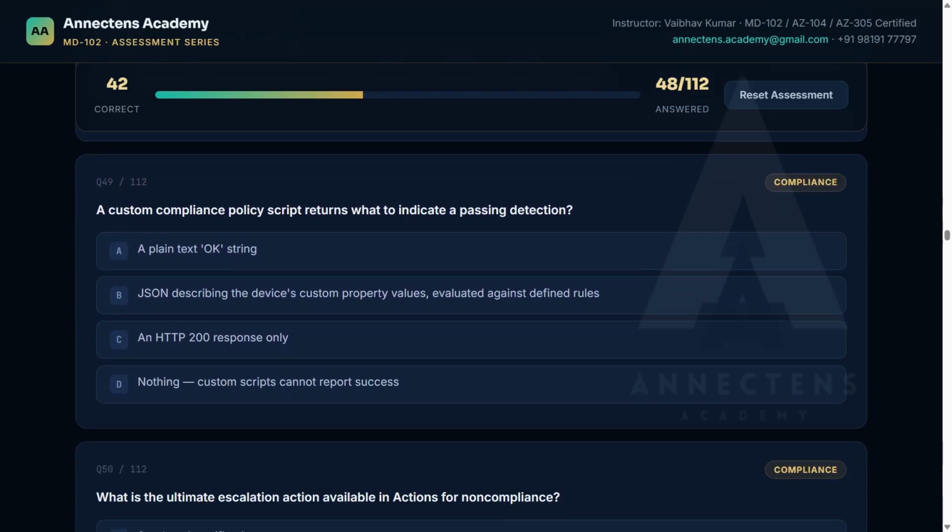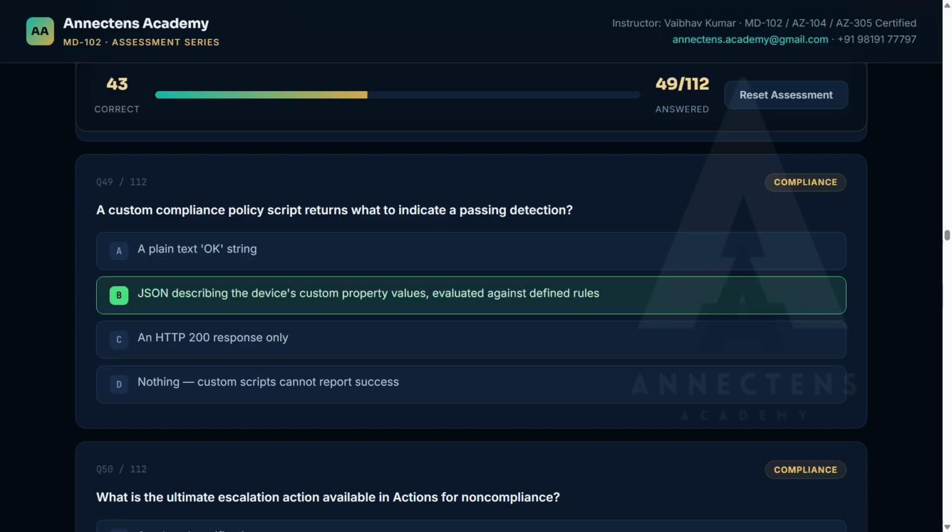A custom compliance policy script returns what to indicate a passing detection? If you are doing it through the script, you will generate some code to identify whether the detection logic is correct or not, right? So which one do you prefer? B. JSON describing the device.